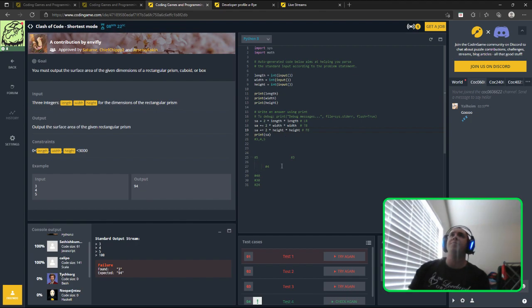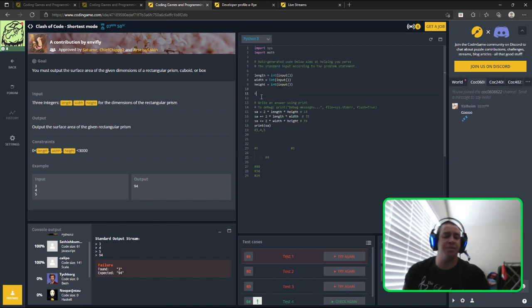We need 2 times length times height, and that would be the left and the right. For top and bottom, we have length times width. Then front and back is width times height. Let's try that.